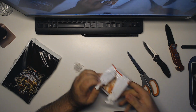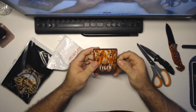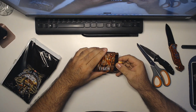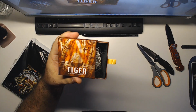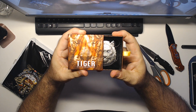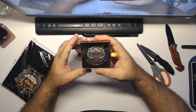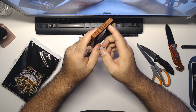Guys, we put so much tape on this stuff. So we got this nice little tiger. Pretty nice. I like this. And look at that. This is a beauty. Look at this tiger, guys. This is really nice. I'm going to move the camera a little bit on that. Look at that. Is that a beauty? Very tight. Wow, this is nice. I like this. I really like this. This is actually pretty cool.